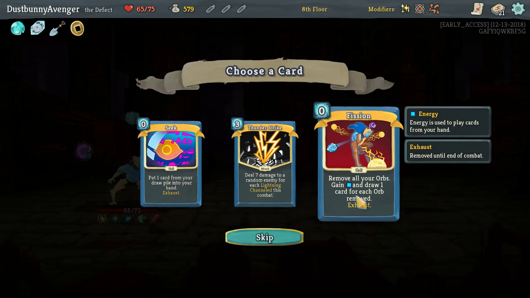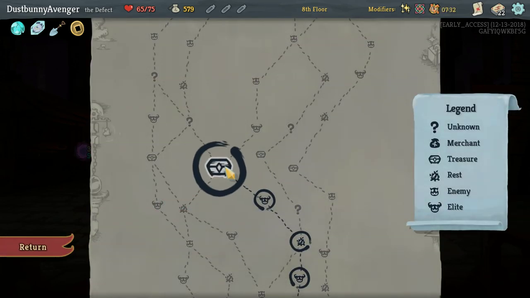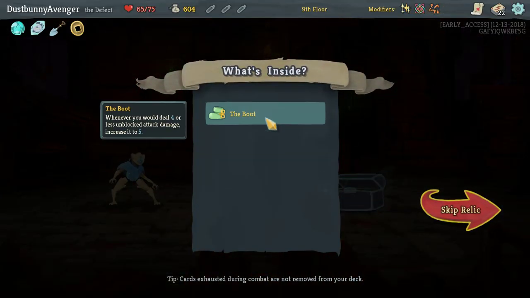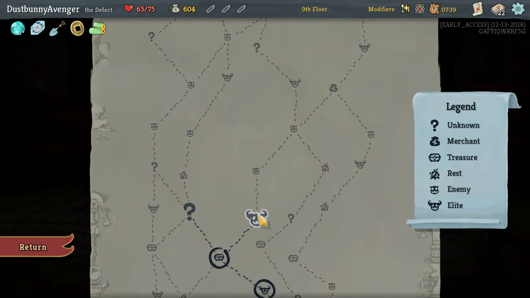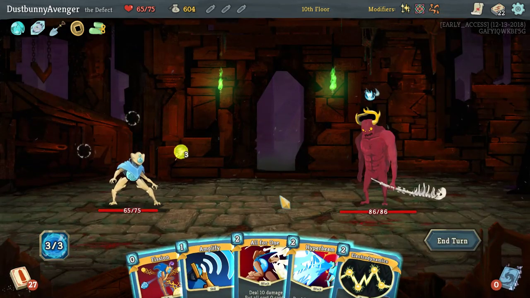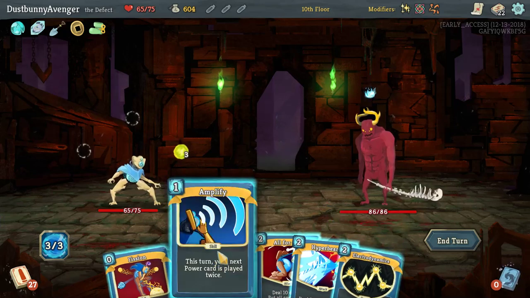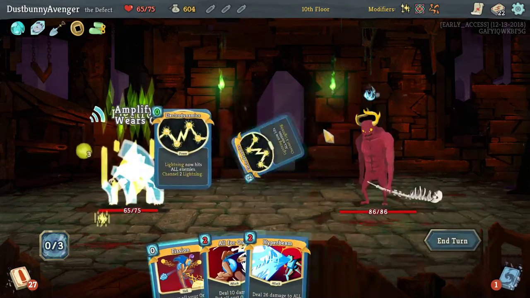Ooh, buddy, alright. Let's take another Seek. What do we get? The Boot? Oh, man, alright. I see your stuff here. Yes, we're going this way. You again? Don't you guys learn? Okay, your next power card is played twice. Well, that's simple.